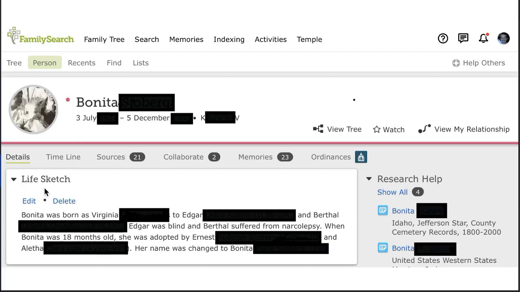Edgar was blind and Berthel suffered from narcolepsy. When Bonnie was 18 months old, she was adopted by Ernest and Aletha, and her name was changed to Bonnie. So very useful information to know about things that might be a little bit odd about somebody's record.